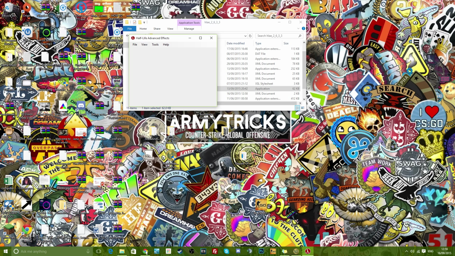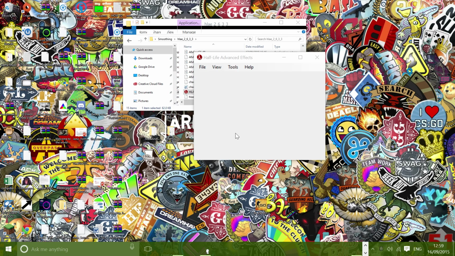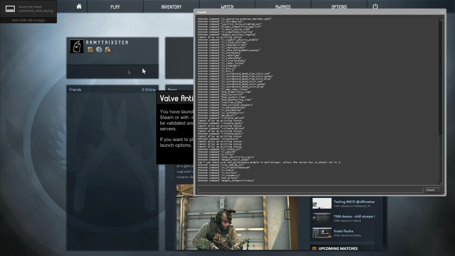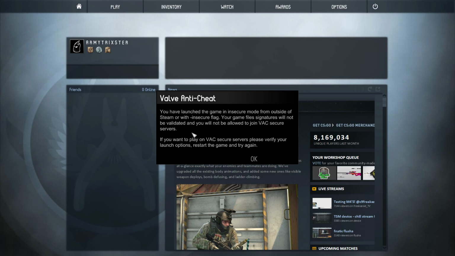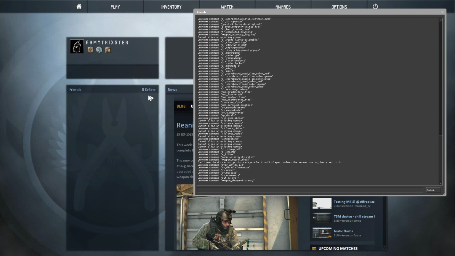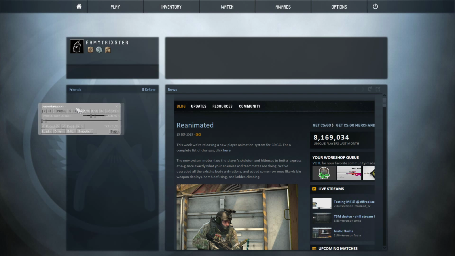Also, if you have trouble launching the game, go back into your directory and you'll find a folder called add-ons. Delete the add-ons folder inside the CSGO folder in your directory and then try launching it again and it should work. Now once you have launched it, it should say Valve anti-cheat is disabled because you have the insecure flag. Hit OK to that, that's what should be coming up if you've done this right. Now open up your console and hit demo UI to open up your demo playback.